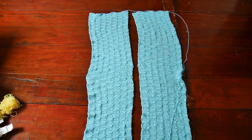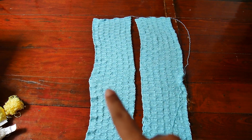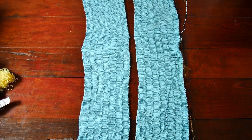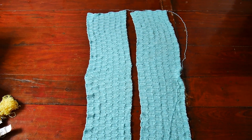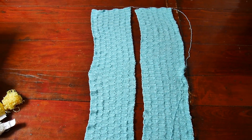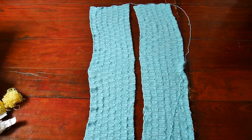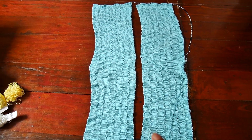Hi guys, I'm back. I finished the second rectangle already, so we only make two rectangles to complete this cardigan, exactly the same. And I got about 44 inches long. It's very long, and you can add more rows to make it longer. Maybe you can make about 50 inches long for each rectangle, so you can have a long cardigan. I've stopped at 44 inches, and now we are going to join them together to create the back panel of the cardigan on the next clip.